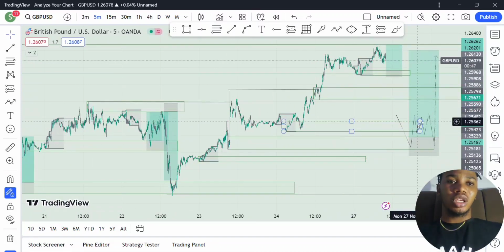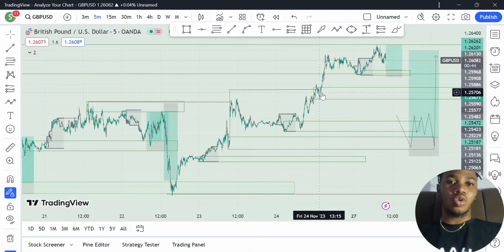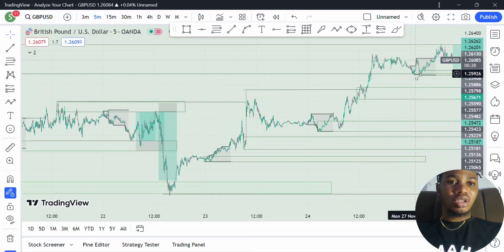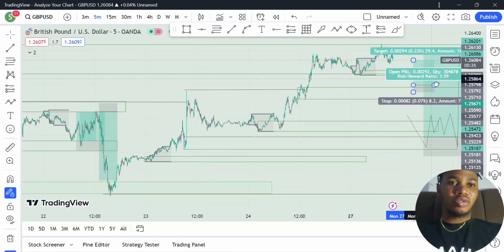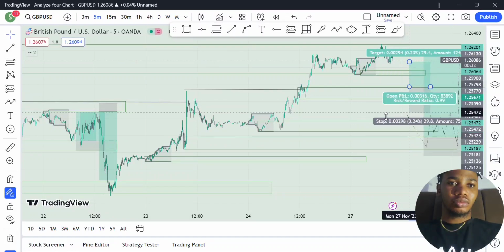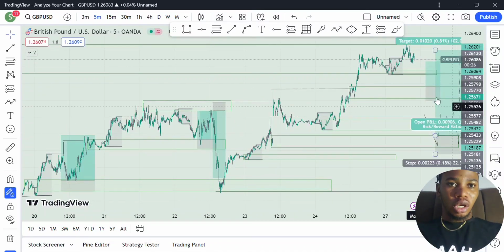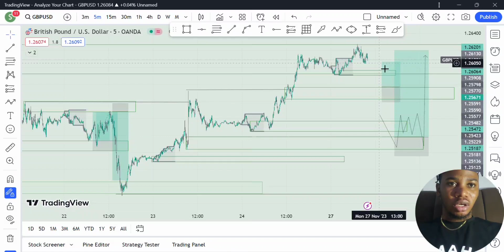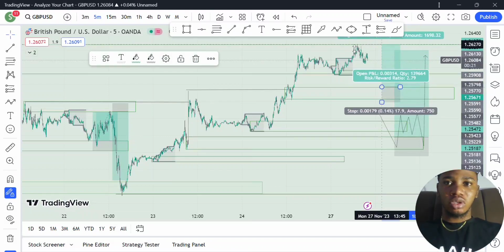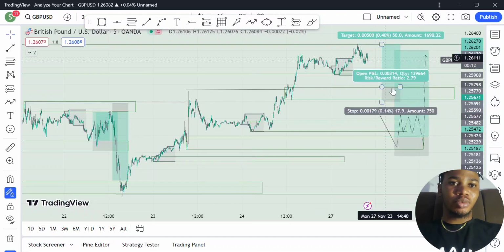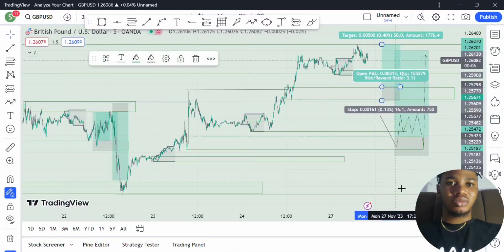Right now, here too is another privilege to buy from. Here is another low that was created after this resistance was taken out. So if you want to be looking out to buy today, this should be you buying from here, and targeting this high. I think this is now giving me a very good risk to reward. I just analyzed this chart for you all to see, and that's about how many pips? 50 pips at 70 pips stop loss risk. All right, now this is more like it. This is more like it, guys.